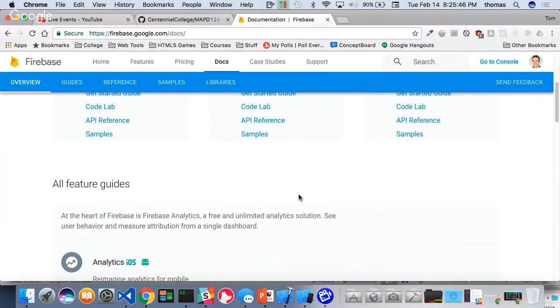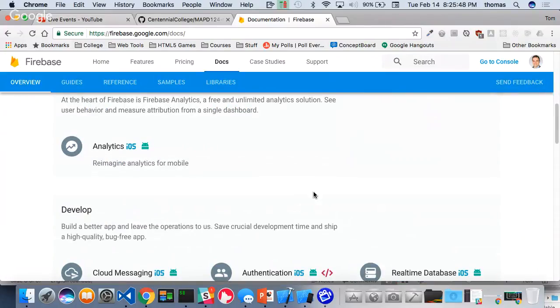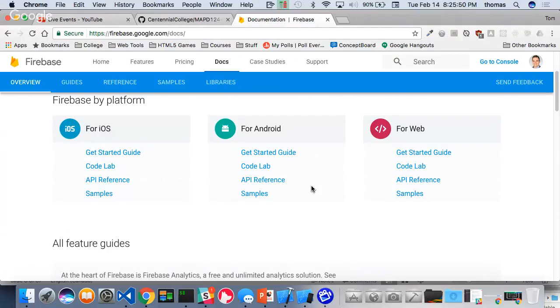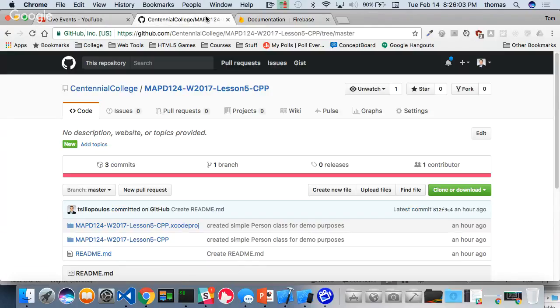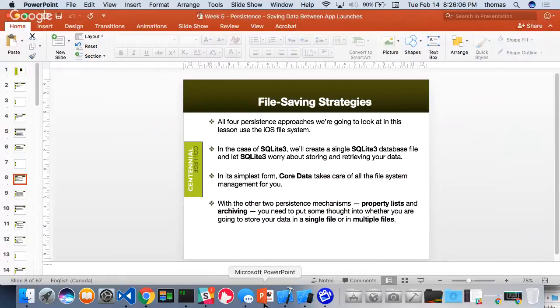If you go through any of these things, there are some really good features and tons and tons of tutorials. The API documentation here is by far the best I've seen, better than Mongo or anything like that, if you're using some kind of MEAN stack or a full stack solution, right? So really cool. But we're not talking about Firebase this semester. We're talking about SQLite or Core Data or some kind of single file in a property list. Okay.